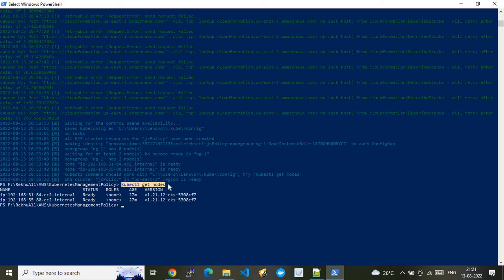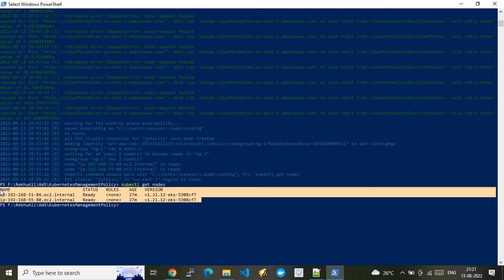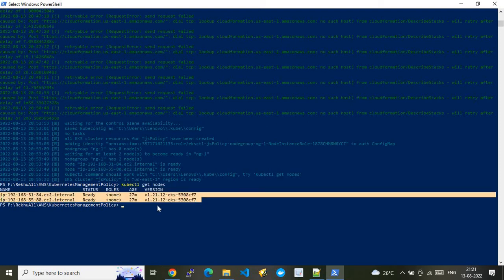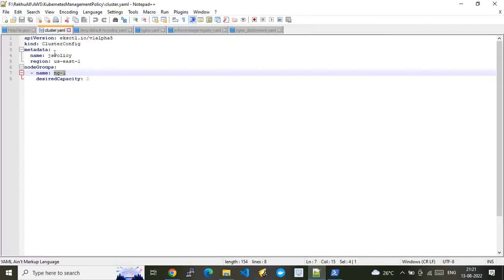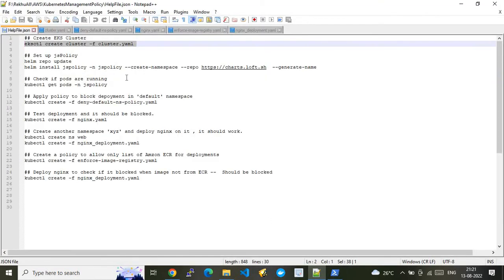Again, if you want to use kubectl commands, then you should have your system installed with the kubectl utility as well. Since I write the command kubectl get nodes, okay, when I run this command, I'm getting two outputs, nothing but our default node group EC2 instances that are running. Okay, all right, now we are all set. Now let's follow the helm-file.json, nothing but follow our commands.